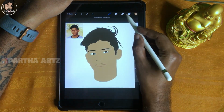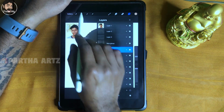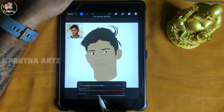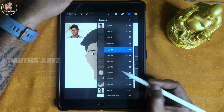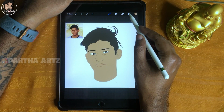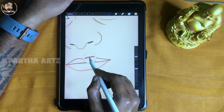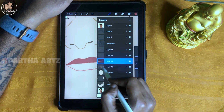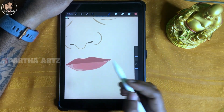The neck is done. And then this one, the one which I draw as a boundary, I'm going to just select the same option. I'm going to make it a little dark so that it's visible. And the lips is what I can give a color there. So for lips, I'm going to use the color picker, drop it, get the color. See how easy it is when you draw it through the Procreate app.